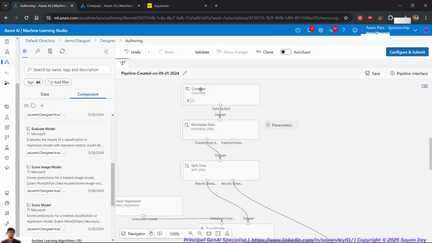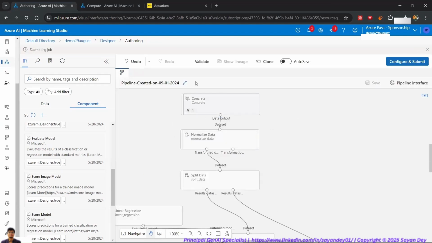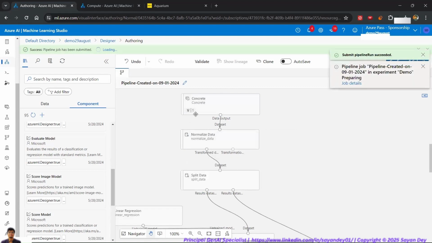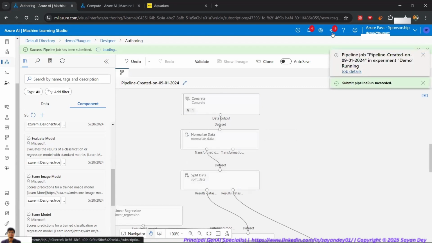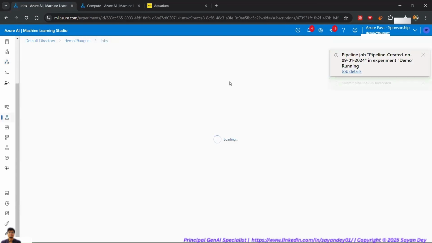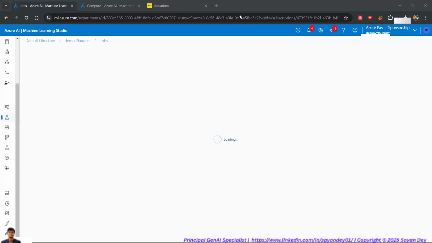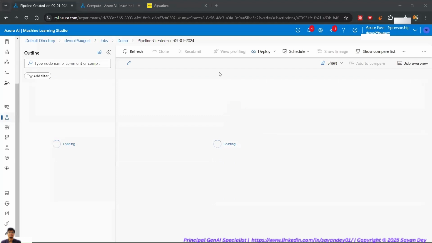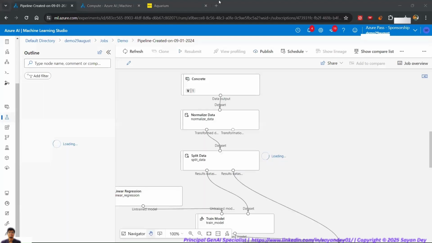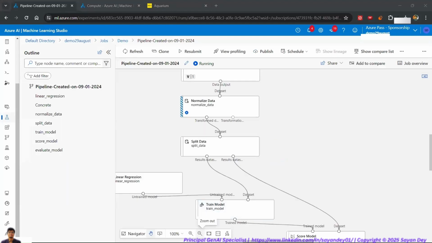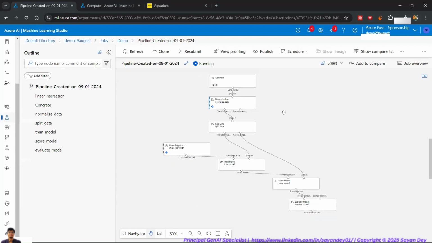Okay, so now you can see that the pipeline will start execution, and we can click on this, the pipeline job is submitted, and then we have nothing more to do. We just authored it. We just did the development. We created this pipeline, and now it is getting executed here. Click on job details, and we can actually see the whole pipeline in action. So the complete pipeline will be in action now. We can just zoom out a little and see what's going on.